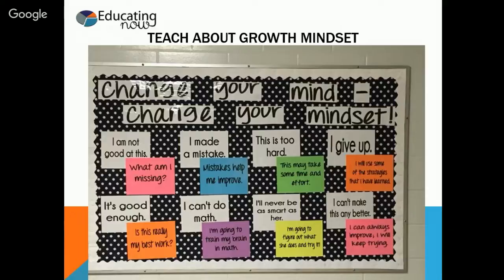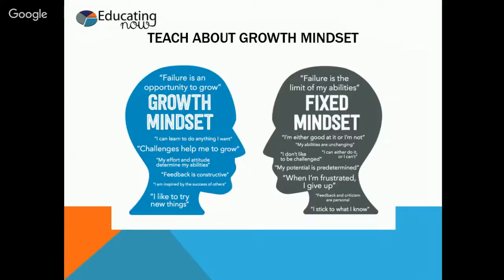So we do quite a bit of teaching. There are lots of videos for students on this. Again, in our course we give you all of these, but you can Google them; they're on YouTube. I like this poster, and there are lots of other posters you could put up that give students language, in their own words, to help them identify whether they have a growth mindset or a fixed mindset. Most people, 60%, have a mix of growth and fixed. 20% of people are fixed, and 20% have a growth mindset.